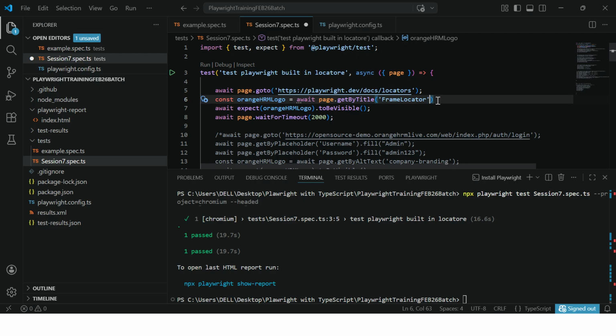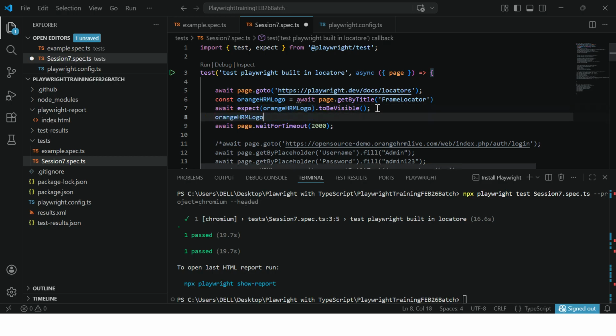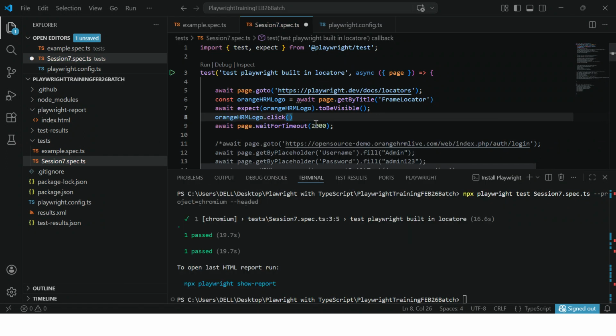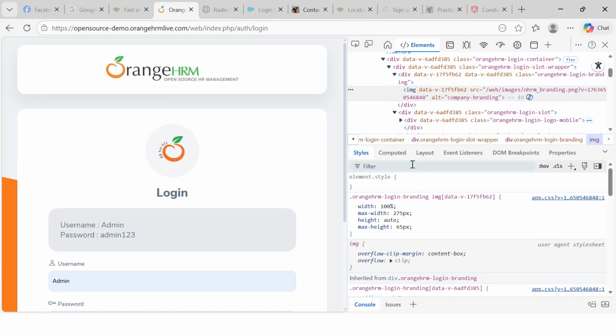Now I can make sure that it is visible, then I can click on that element. It's a link or hyperlink, so I can definitely click it. Apart from that, I can also validate the count. What is the exact count with this particular title?